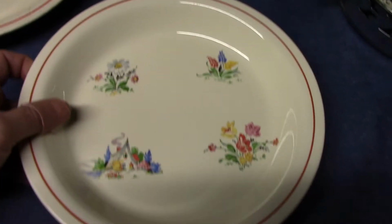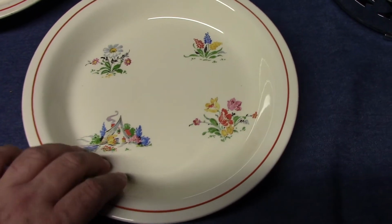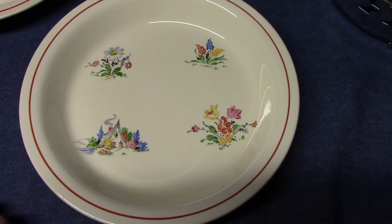Dollhouse. We saw this in the previous video as well on a large covered jar. Here it is on a pie plate. Again, you'll find this on Swing eggshell.